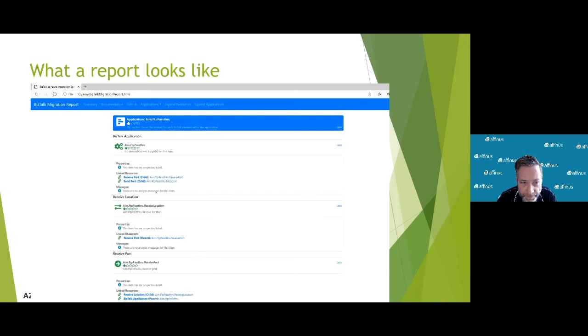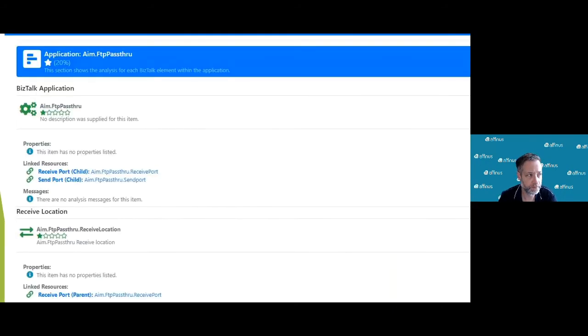Very much so. But what we can do is zoom in on this a little bit to see if we can get a better view. The only thing we see is that there's almost like a parent-child relationship being shown between a couple of things: a receive location looks to have a parent of a receive port. So as this has been pulled out into the report, these are the links that pull things together, but we can't really see very much at this point.